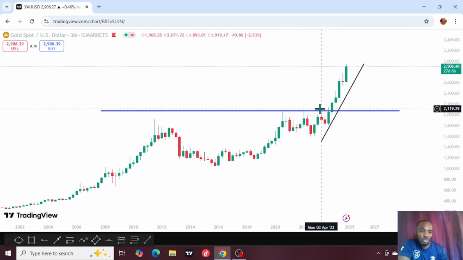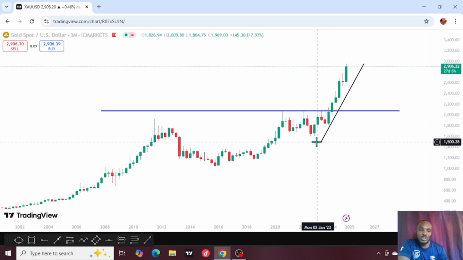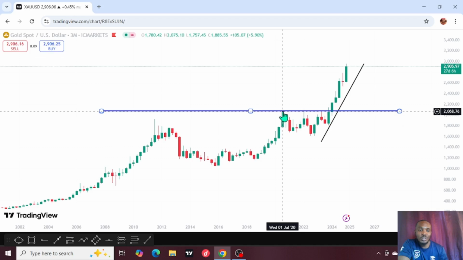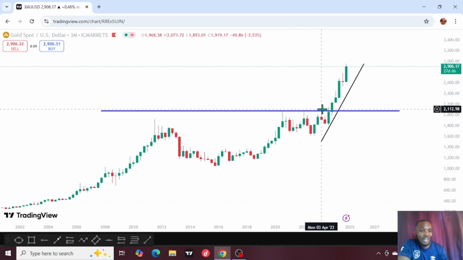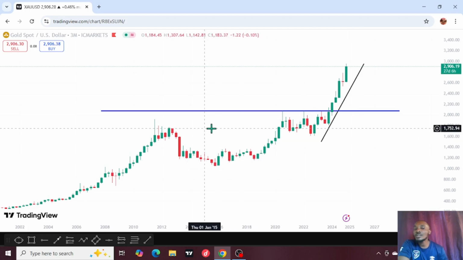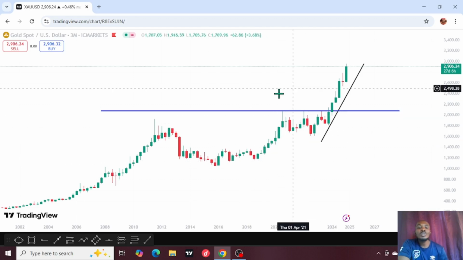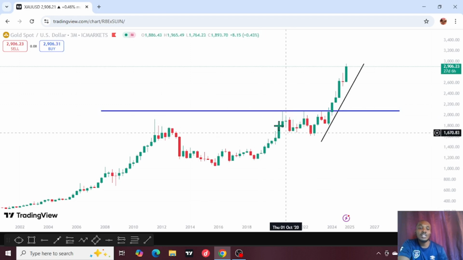And this was a touch. Once you see a third touch of, let's say, a trend line or a resistance or a support, the third touch always breaks it out. Once you see one touch, second touch, this third will either break above it or push it down. So whenever you're mapping your level, always look left and always try to observe how many touches of that trend the market has reached.